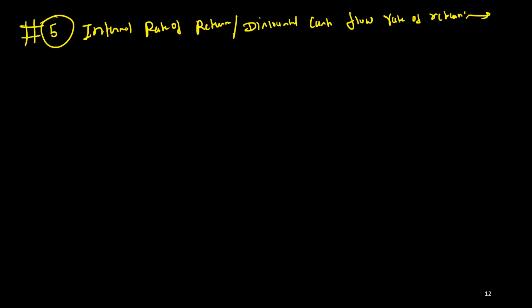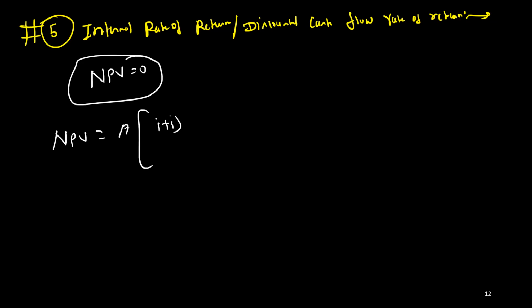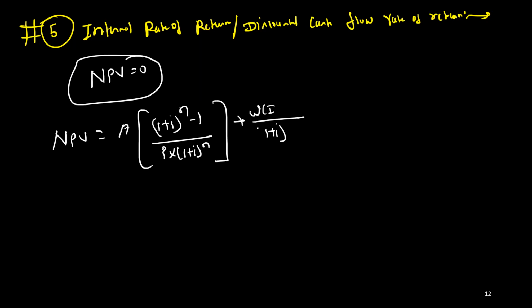So if we are talking about the internal rate of return method, how can we calculate the internal rate? First, it is the rate at which your NPV equals zero. You will make NPV equal to zero, and let's say the NPV we have calculated is A times ((1+i)^n − 1) divided by (i times (1+i)^n). And again, there was a working capital investment and its present value was working capital divided by (1+i)^n. There was salvage value divided by (1+i)^n, and minus your total capital investment. Now you will make these equal to zero, and the rate of interest you get from here, that is your i, is called the internal rate of return, right? So you will be able to calculate the internal rate of return.